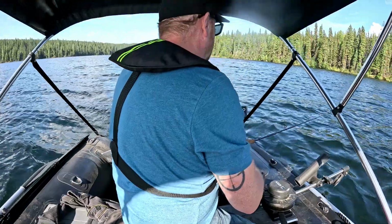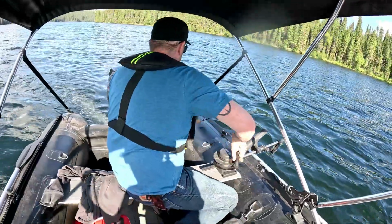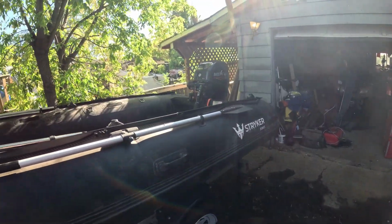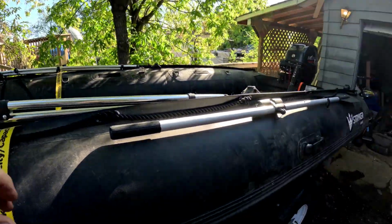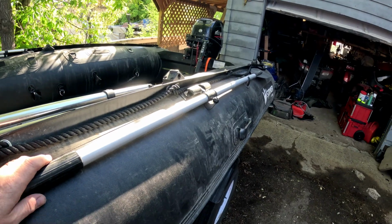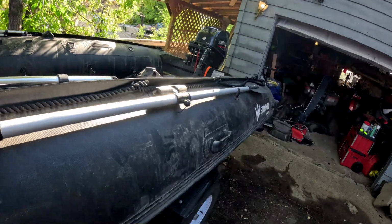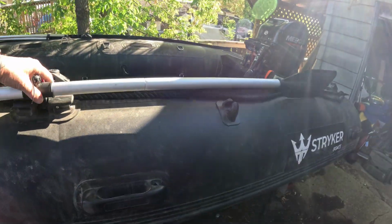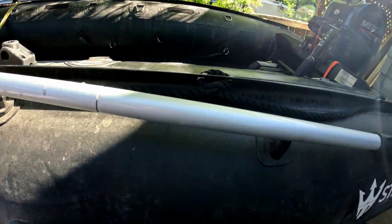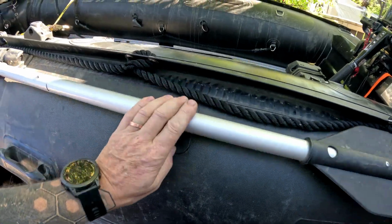Came with a bimini, which is awesome because I have one in a box for my other boat that I never installed, and that was $200, $300. That was a good value. Built-in oar locks, nice and handy. You need to do some rowing to get away from, or emergencies, but just to get away from the shore. Pull them out, ready to go. And it's just nice after having to store oars and that on an aluminum boat.